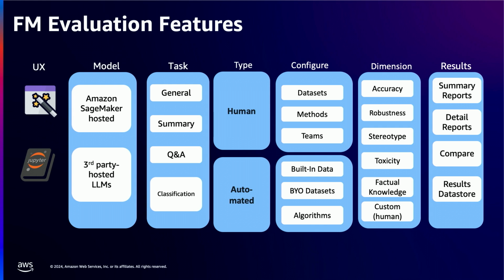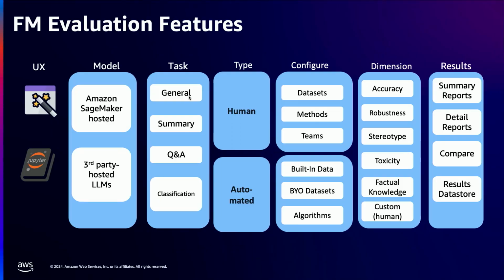First off, you have two different ways you can work with this. That's both a wizard, or a managed web app, directly inside of SageMaker Studio, and a Python library that's available such as through Jupyter Notebooks. We're going to look at both of those today. The model that you're interacting with is primarily hosted on SageMaker, particularly if you're using the UI. However, if you're using the Python SDK, you can evaluate any model. You can hit models in Bedrock, Claude models, anything you want. But in the UI, most of it is going to be SageMaker hosted models.